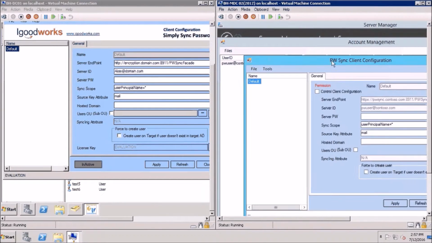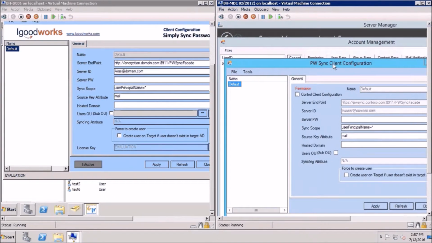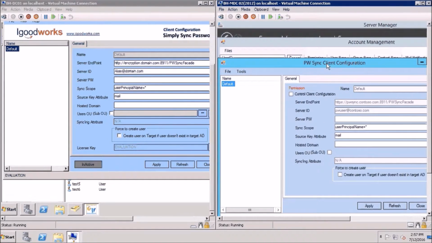Looks familiar, right? So basically you can put this information and then we can export with the encrypted key and then send it here. And you don't have to worry about the server endpoint and server ID because it has already been made.